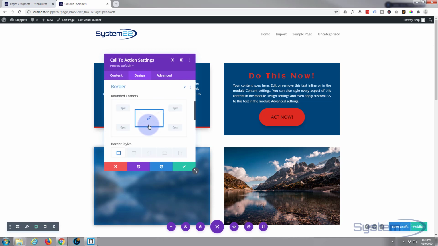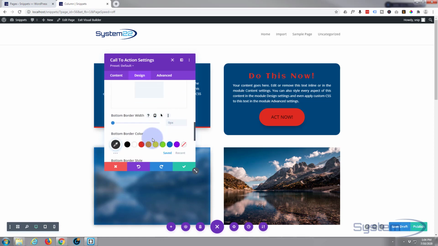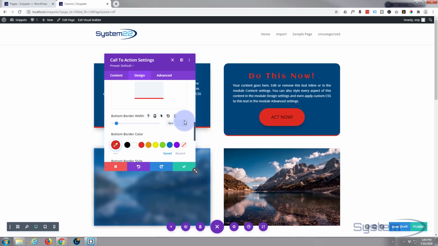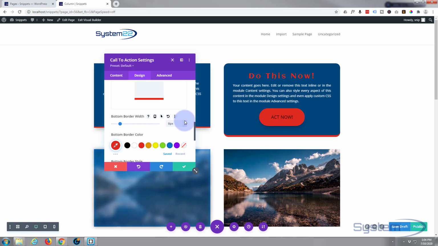If you want to add a border, you can do. If you want to round the corners, just put a value in here. If you've got this checked, it'll do all four at once for you. As you can see, that's giving it rounded corners there. Now if you want to put a border on there, that's fine. You can do all four, top, right, bottom or left. Let's just put a little border on the bottom. I'll make it red and let's make it fairly big. There we go, so you're not going to miss that.